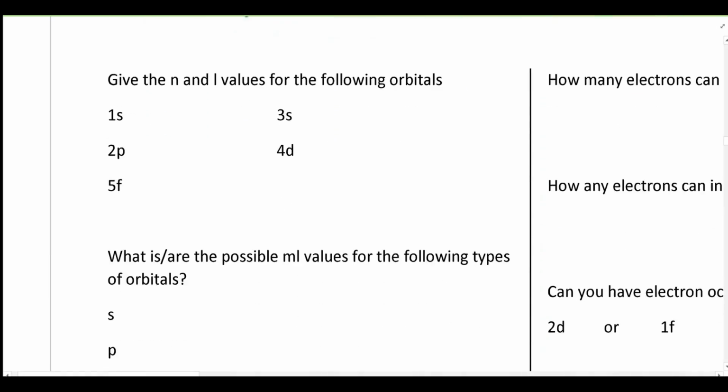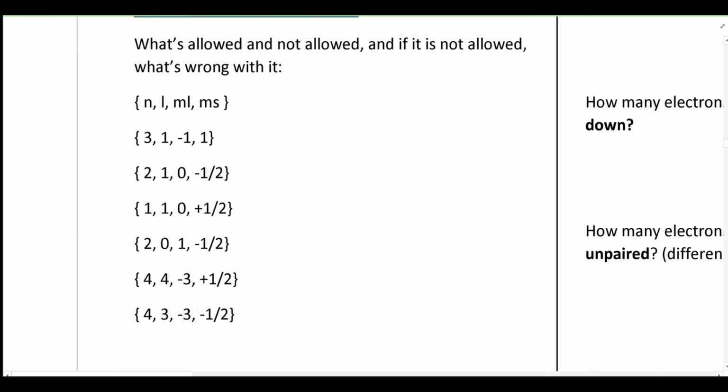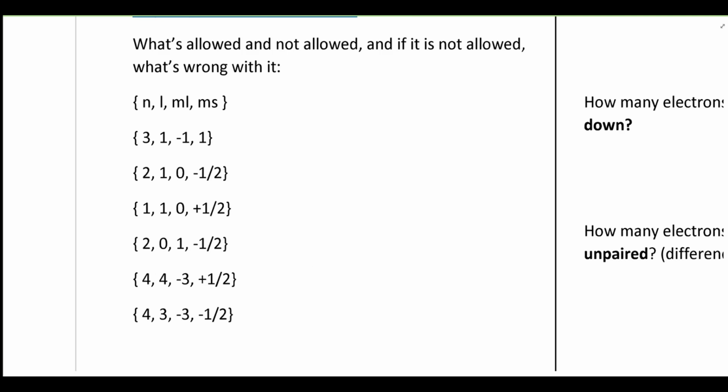Now let's go to page 30 first, and we'll revisit page 29 and so on. We'll just try to remember again the rules of what is allowed versus not allowed state. So the numbers that we have here inside the brackets are essentially the quantum number n, which tells you the number of shell, quantum number L, which more or less tells you the shape, ML, which tells you the angle or the directions in which the orbitals are pointing, and the MS value is how the electrons are actually spinning.